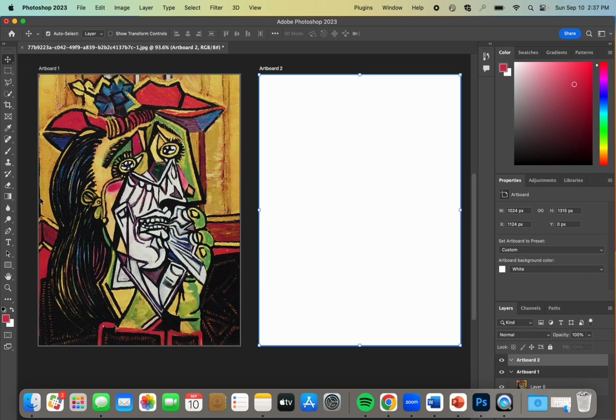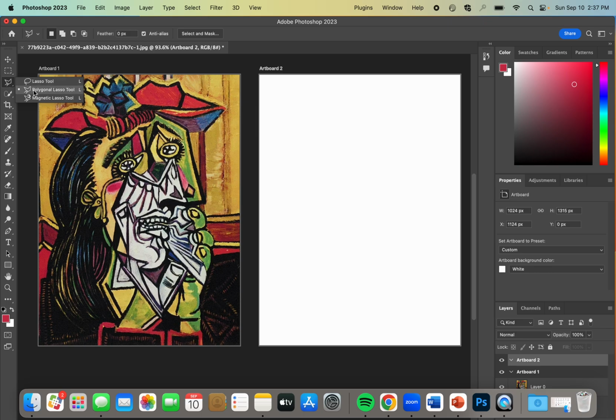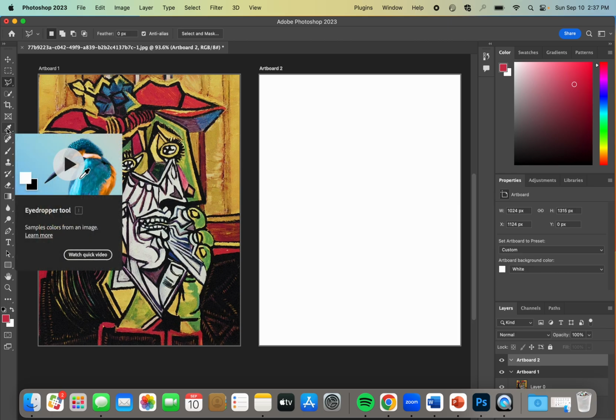And so in recreating this using only geometric shapes, I'm going to use a few tools. I'm going to use the Move tool. I'm going to use the Polygonal Lasso tool. And if I double click on that, you'll see that there are a couple. So if that one's not selected, that's the one you want. This one right here. And then I've got in here the eyedropper tool.